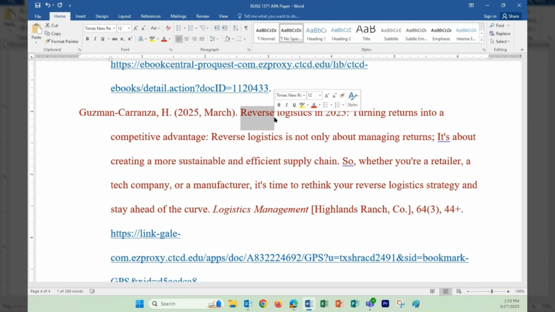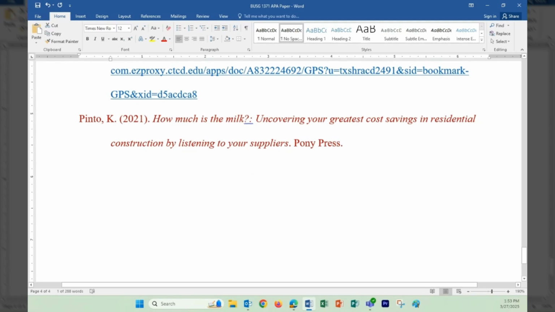The in-text citation will have a quote mark in front of it. Same thing here with the Pinto book. If I did not know that Pinto was the author, I would use the first 1 to 3 words of the title, and it would be italicized.